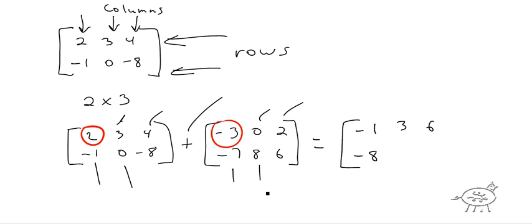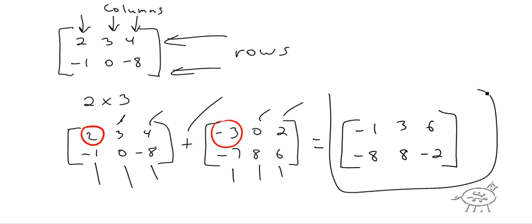Okay, 0 plus 8 is 8, and -8 plus 6, opposite signs, 8 minus 6 is 2, sign of the bigger number is negative, so it's -2. And that's my answer. It's really easy. The only thing you have to be careful about is make sure you put your brackets on there. That's important, but just be careful of your computation. Don't make a mistake like that, because this is like 6 problems in one problem, because you have to do 6 additions of numbers. Okay? But that's pretty easy.